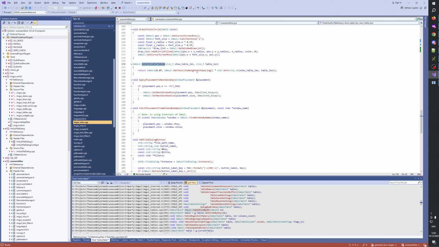Outer size for table. Show table and... do we still use this thing?